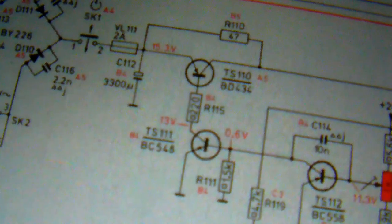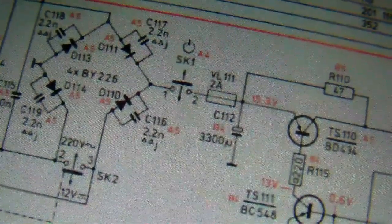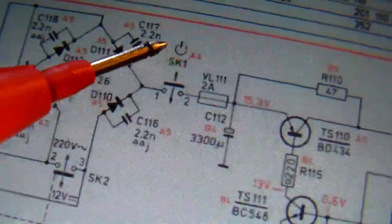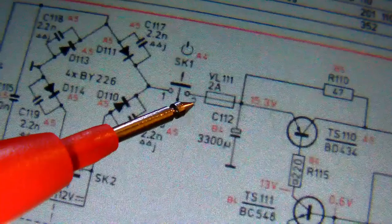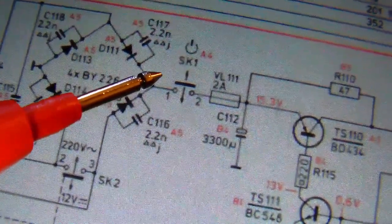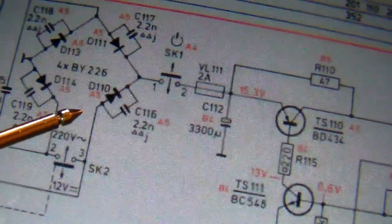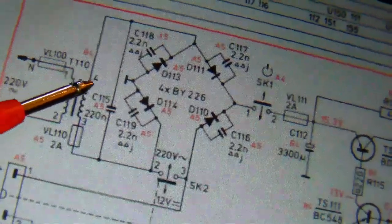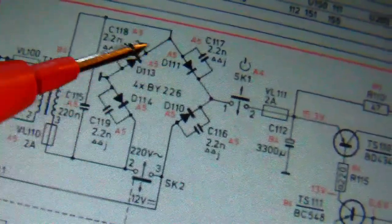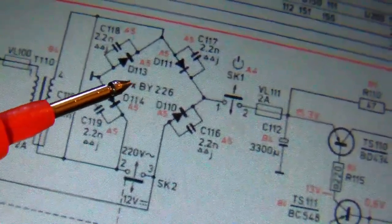Well, when we switch on the TV, you have the on-off switch, which is this one right here. You see the little symbol here? That's the on-off switch. And after the on-off switch, there is a fuse. So what I should be able to measure now is voltage on the secondary of the transformer first to see whether that works. And then we can move on to the rectifier bridge and see whether there's power coming out of that.